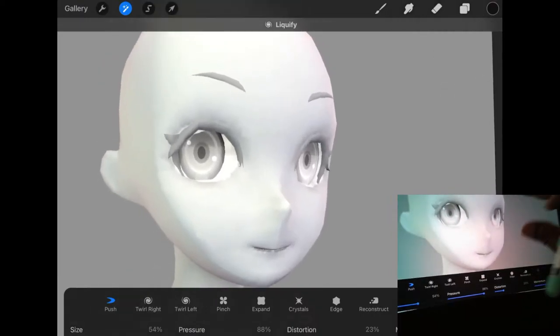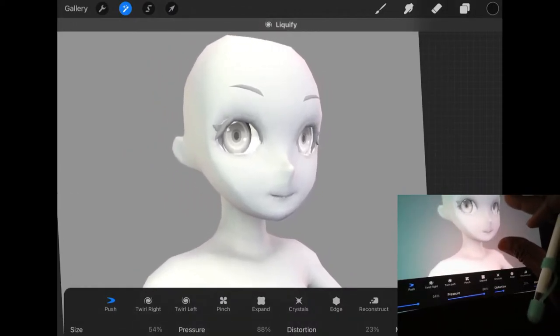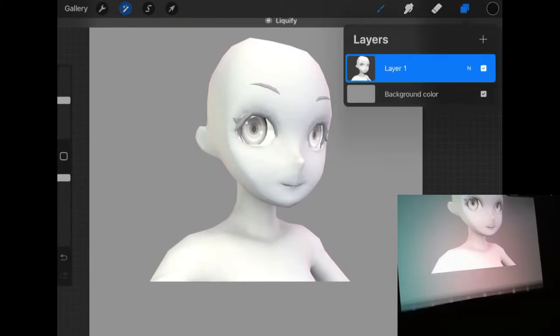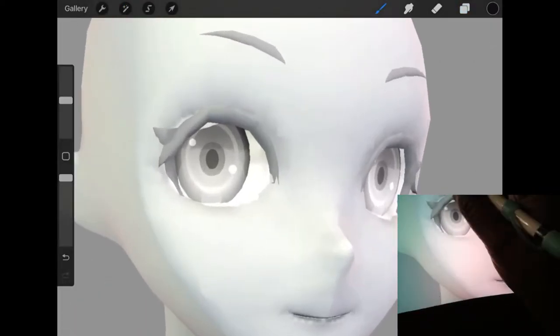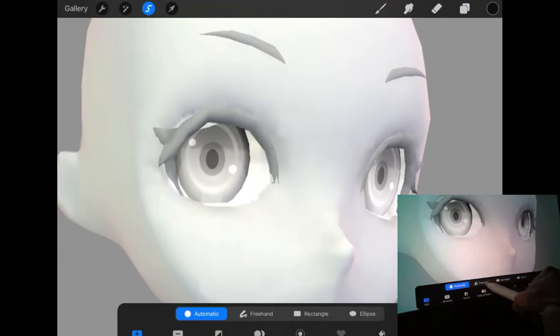Okay, so what I like doing is having a source image nearby. Before I move on to editing the character, I'll show you some of the things that you can do with the other tools, and then you can decide whether or not you want to use them. Okay, so for some of the other tools I've found, I got to get off that one. Okay, get on the freehand.